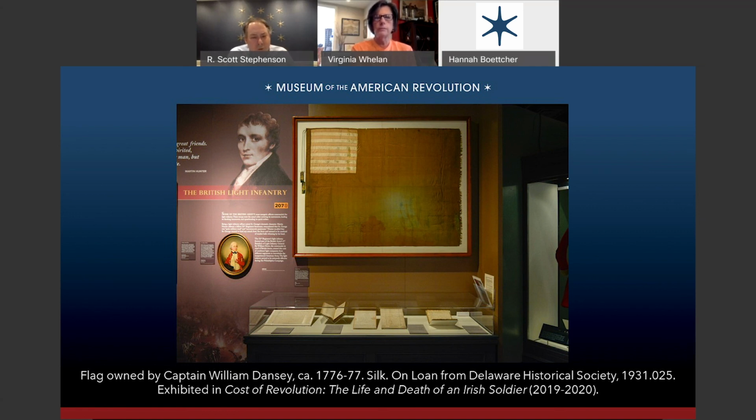And it's wonderful to me because it shows that transition, and we'll talk about those details in a second, but just from a historical point of view, if you can see in this image the oval portrait of the man in the red coat that's kind of on the left side there, that is a portrait of William Dansey, who was an officer in the British Army, part of the forces that invaded Pennsylvania or liberated Pennsylvania, depending upon your perspective. And the Delaware Historical Society in the 1920s acquired the flag and a series of letters from William Dansey to his mother written during the Revolutionary War.